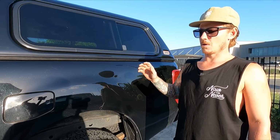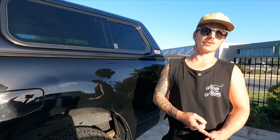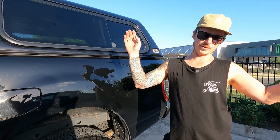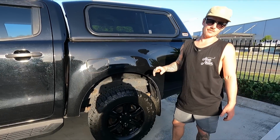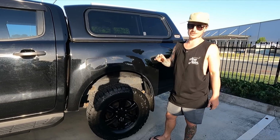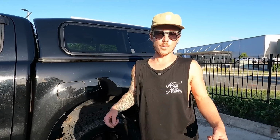Absolutely loved those tyres. The grip in the wet, the traction they had when we dropped the pressures down on the beach, or the Gibb River Road, Oodnadatta, any of those dirt tracks in WA, doing all the corrugations. But how quiet these things were. Even when our old AT2s were fully worn, they were so quiet on the road. It was awesome, because I hate nothing more than tyres that go down the highway going woo, woo, woo. It's just horrible.